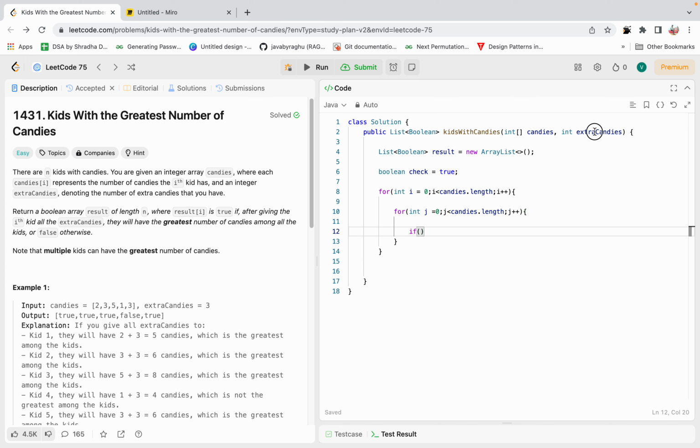If I give extra candies to the person, candies of i plus extra candies, I have to check whether this is the greatest or not. Suppose the candies of i plus extra candies is less than candies of j. I will tell you what condition I write here.